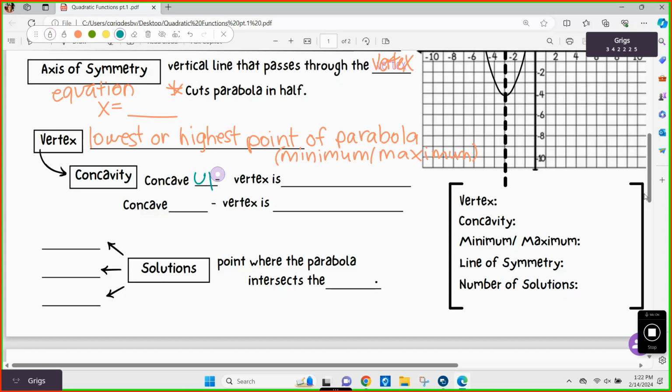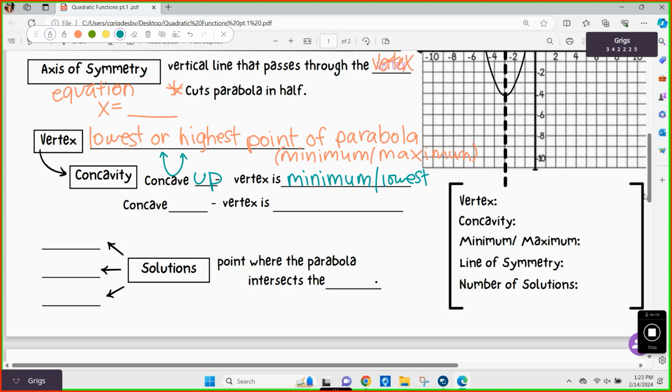Alright, so if it concaves up, that means our graph will be pointed upwards. It will be pointing up and the dent is at the bottom, meaning it's like a U facing upward. And our vertex is at the minimum point. So if it concaves up, my arrows are pointing upward. It's just a traditional positive. The vertex is at the minimum or the lowest point.